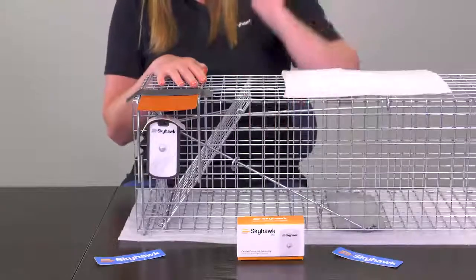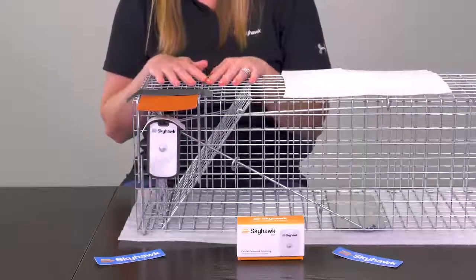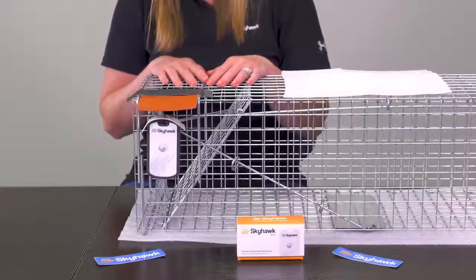However you choose to set your Kiwi up, always test your intended setup with various sensitivities as well as its location for good cellular connectivity. Please keep an eye out for our video on sensitivity testing. To all of our users out in the field, thank you. Thank you for your feedback and tips, which in turn help us to continue to improve our products and better serve you.